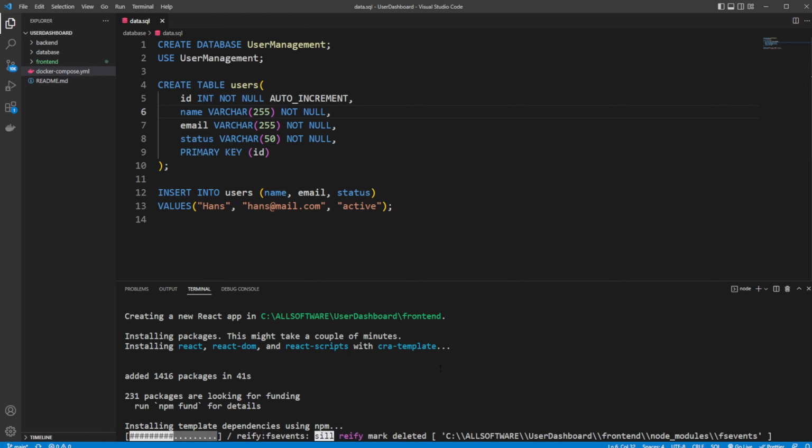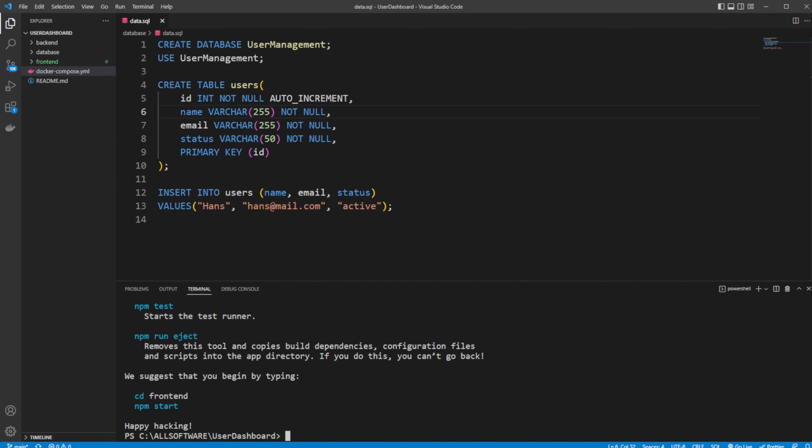So I'm just going to give it a few seconds to load, and we're then going to check back in and have a basic look at the front-end application created by React. And there we go. It's actually already telling us how we can get this basic application up and running. But first, let's have a quick look. So we have a front end now, which contains a lot of stuff. If you haven't worked with React before, or any front-end frameworks like this, it might be confusing, but it's actually not too complicated.